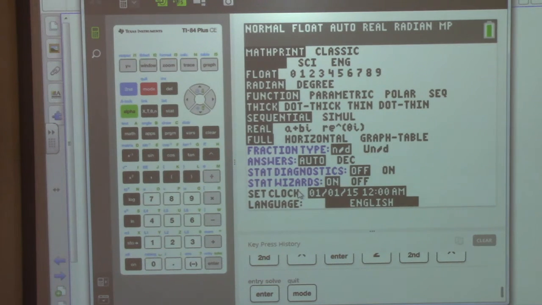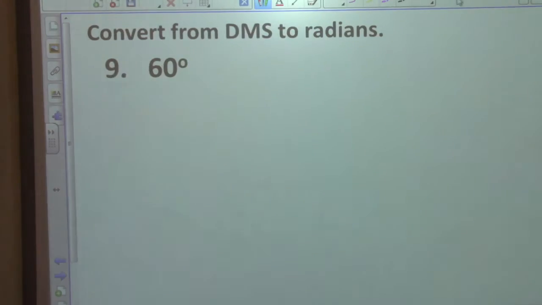Do you have any questions about radians right now? Is that what you want us to put our calculator in right now? Emma, that was an excellent question, and I'll give you credit for it. Emma asked what mode I want your calculator in right now. For most of the time in this class, I would recommend keeping it in degrees, but being ready to go back and forth depending on the situation. Excellent question.